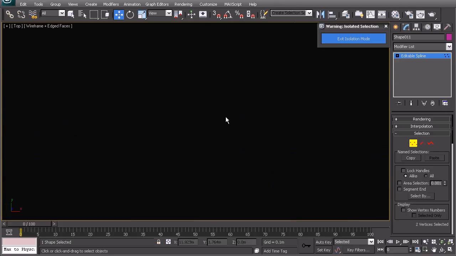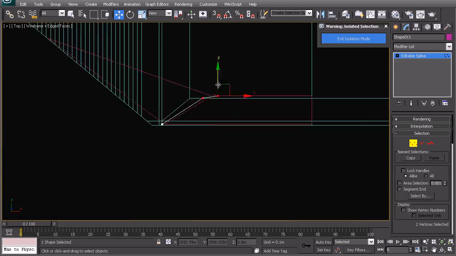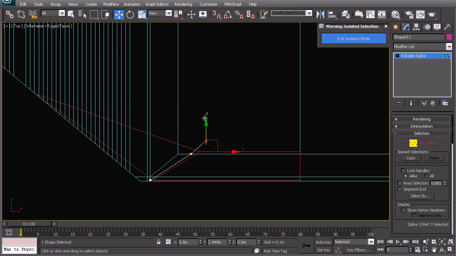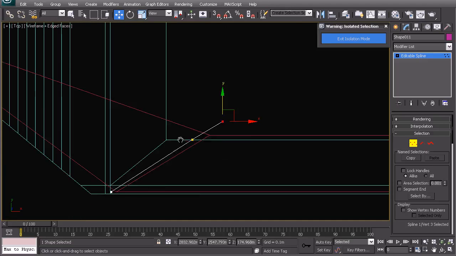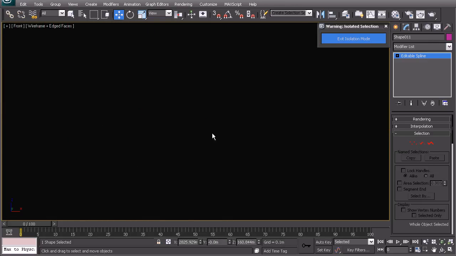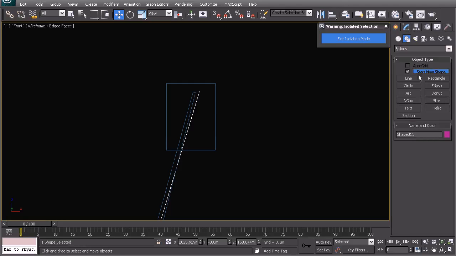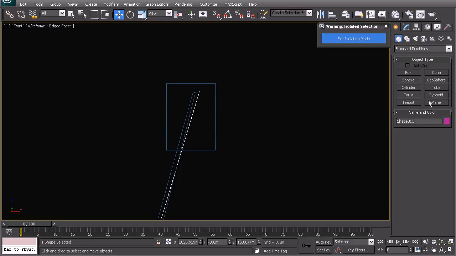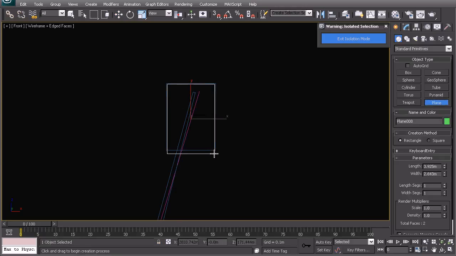Now let's go into plan, and let's edit that as well to just look like it's a pole that's coming out. Now let's go back into the front view and let's create a plane that is going to be sitting here.